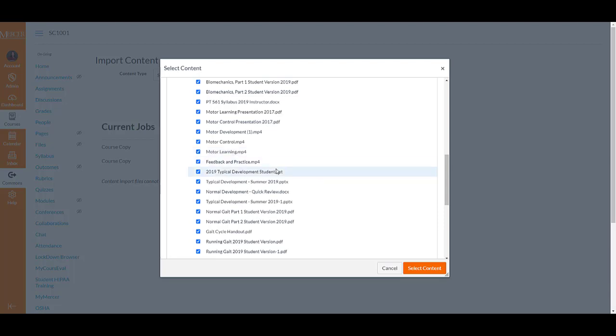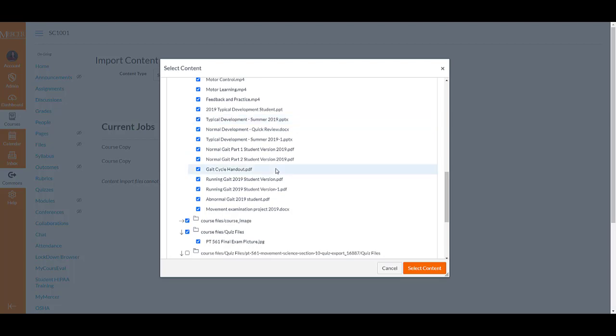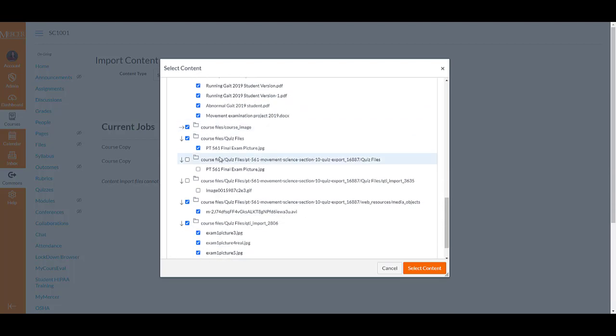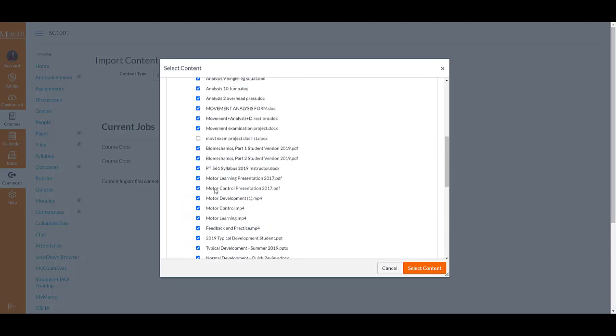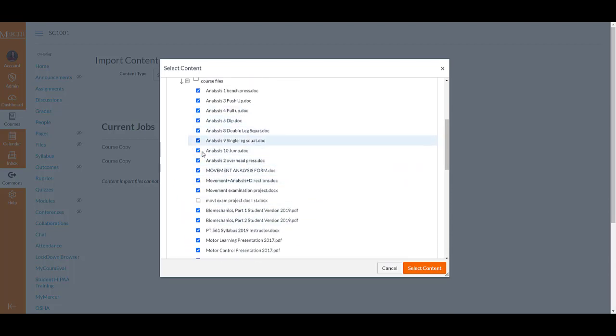Also your syllabus, you might want to get rid of the old versions of that. As far as getting them out of your Canvas course, you most likely have those saved on your computer somewhere too. Okay, so now I have chosen everything that I want to copy over. I have unchecked, and you may have a lot more unchecked than I have here. Let's just go ahead and uncheck all of those that you know you don't want.